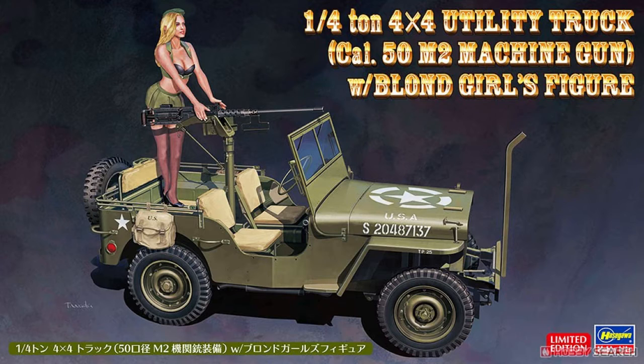This was supposed to be part of a 1/24 scale military line of sort of civilian military vehicles that Hasegawa was planning to do. They got two things out of it, the Kubel wagon and this Jeep. This Jeep came in 3 different versions. Just the Jeep with the 50 cal, and there's a quarter-ton utility trailer that also comes with this, but they haven't reissued that version since the original run either. And that was the end of the 1/24 scale military line.